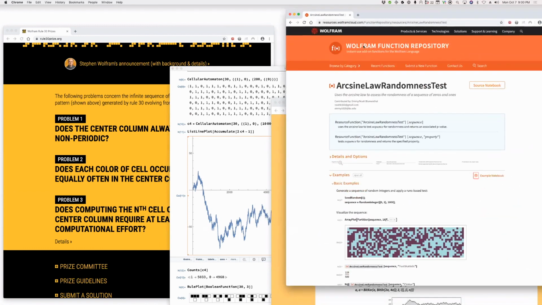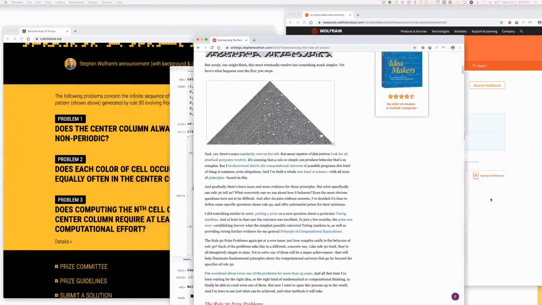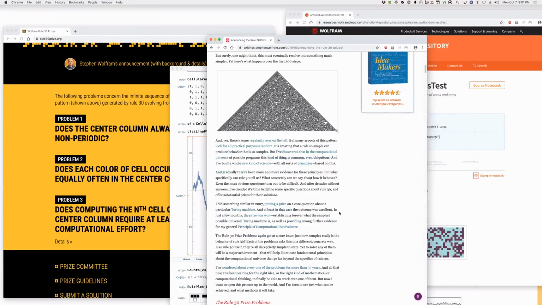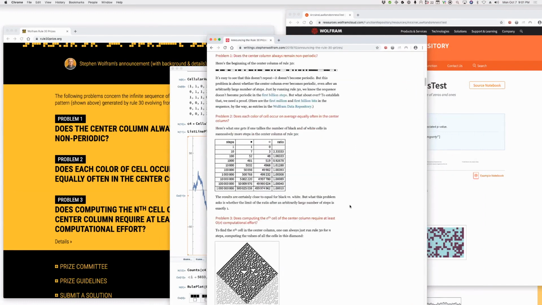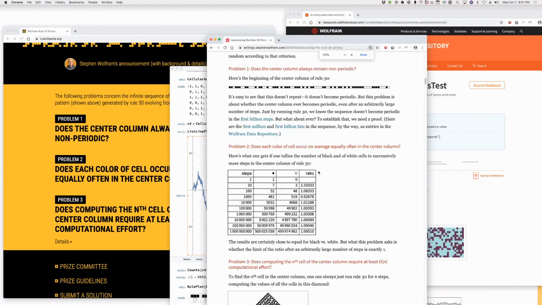sequence of how frequently zeros and ones occur at different lengths, what we get is a table that shows how frequently zeros and ones occur up to 1 billion bits.